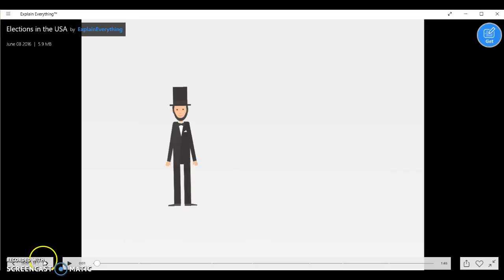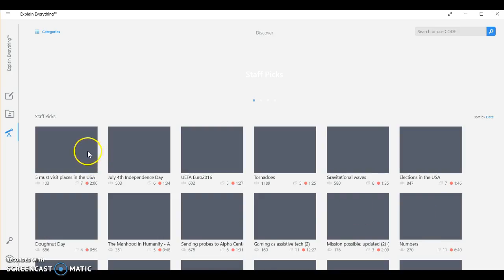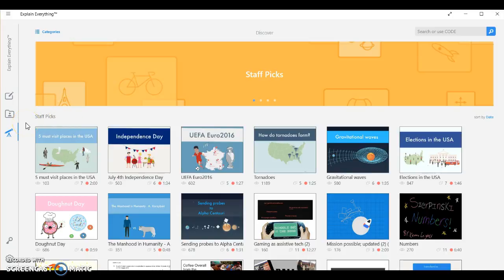It will run through. You can see that it's 7 slides and a minute and a half long. If you like what you see, you can click on the Get button. They'll have you create a Discover portal, which is the cloud where you can save your projects. If you didn't want to save it to your local drive or to YouTube, you could create a Discover portal and save your projects that might be picked as a staff pick later on. You click the Get button, you download the project, and you would get started. But I want to show you all how to create a project.